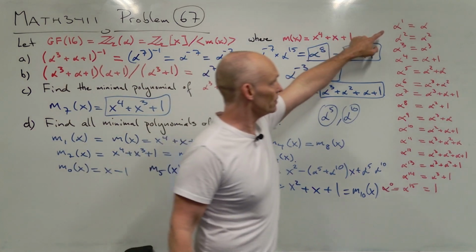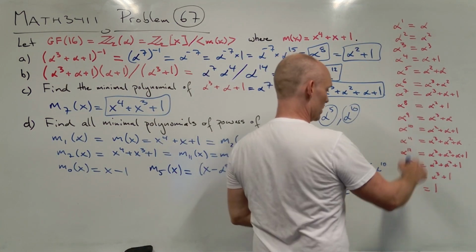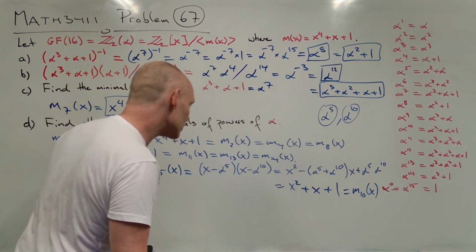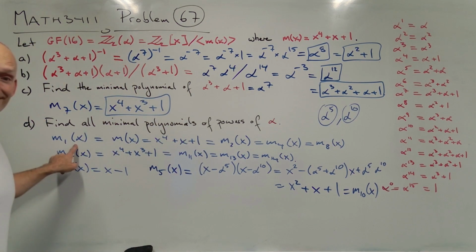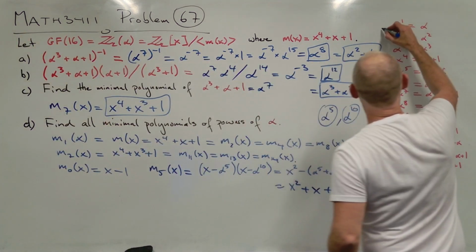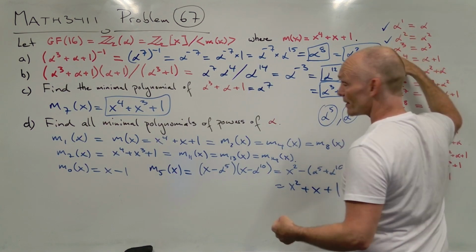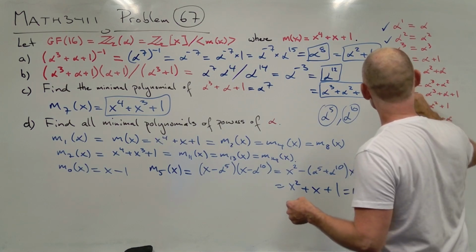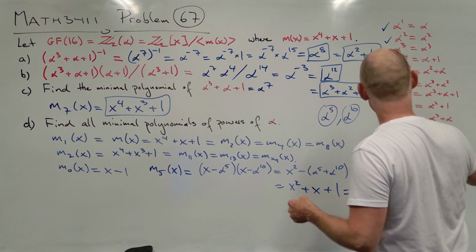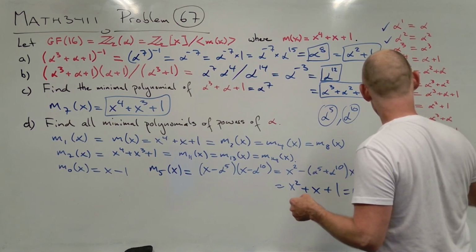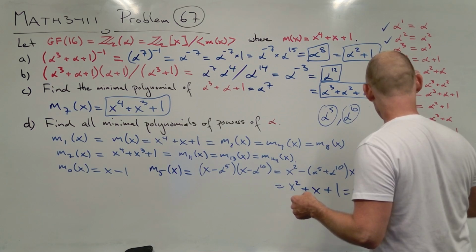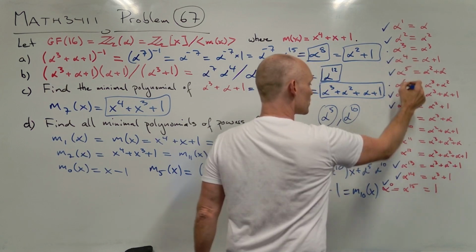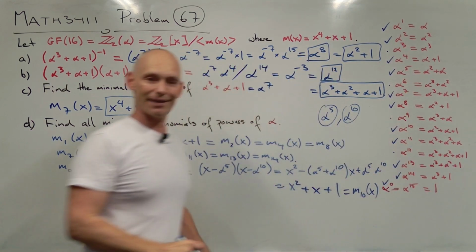in this table here, we've taken care of alpha to the power of 1. Did we? I think that was somewhere. Alpha to the power of, yes, here it is, alpha to the power of 1. So alpha to the power of 1, alpha to the power of 2. We don't have alpha to the power of 3. So let's have a look at that. I'll just tick off the ones that we do have. Alpha to the power of 7 we had, and 8, and 10, and 11, and 13, and 14, and 0. So the ones that we are missing are these ones here, alpha to the power of 3, 6, 9, and 12. Okay, let's start with 3.